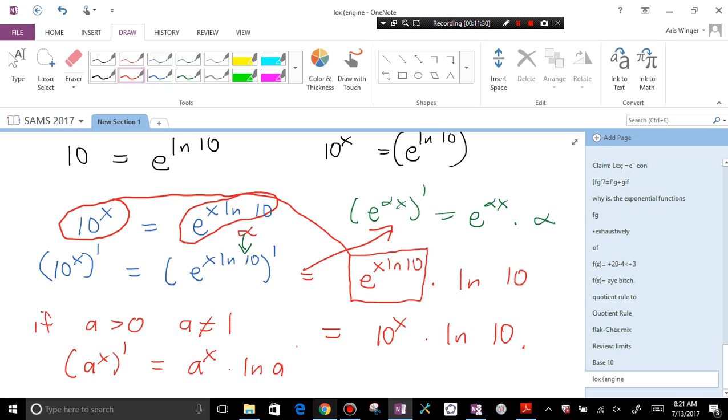We're getting all these tools, learning the derivative of all these functions, so that we can do some really interesting word problems. Where you as a scientist are going to discover something and say, wow, this is modeled by this function. You're going to use these functions to model real-world phenomena, whether it's waves or economic forecasts. And of course, you're going to want to know how things are changing.